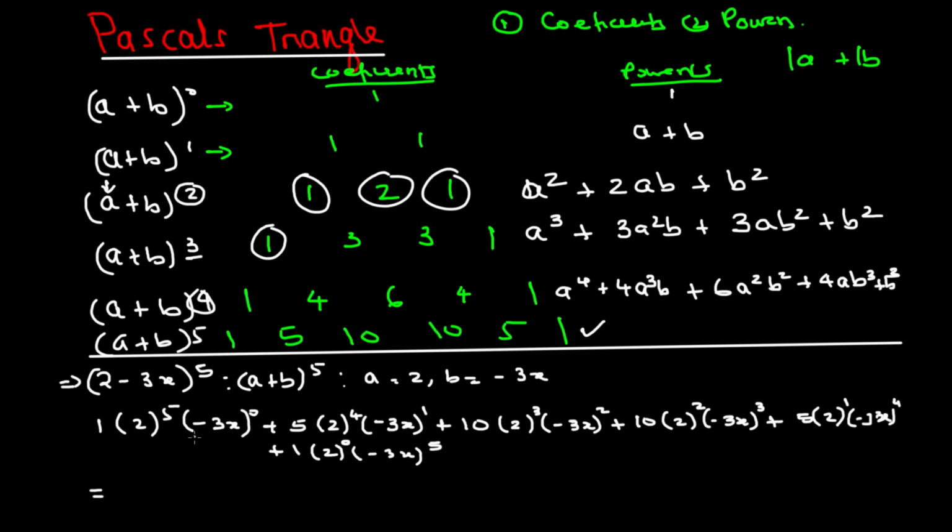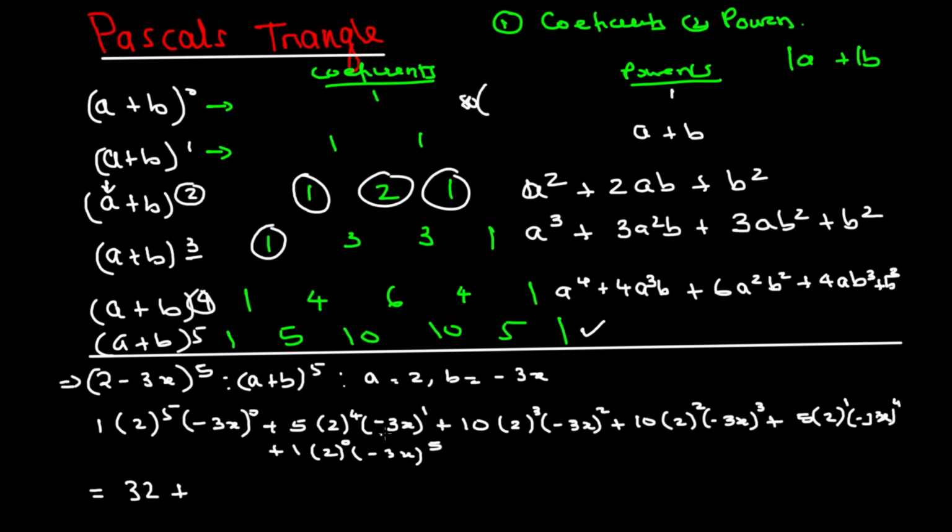I'll just do one example. So this is 2 power 5. 2 power 5 is 32. Okay, but we don't have any x, we don't have any y, so that will just be 32. And then this one gives us 1, so we'll have nothing here since it's power 0. And the next term, I'll show you how I'll do this, then I'll do the rest. So this one will be 5 times 16. Okay, 5 times 16. Let me expand it here. So 5 times 16, we get 80.